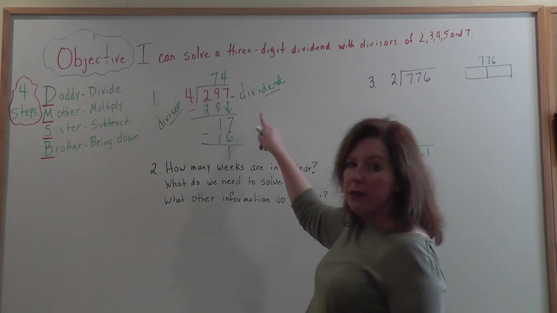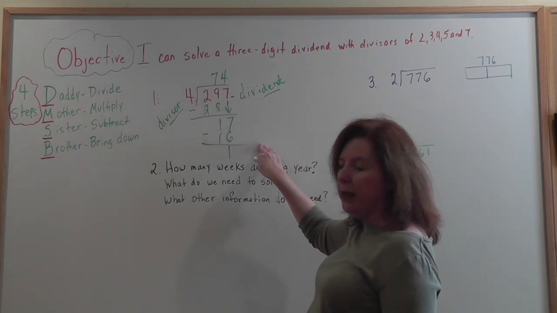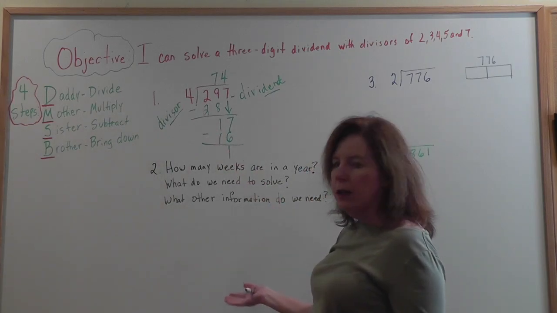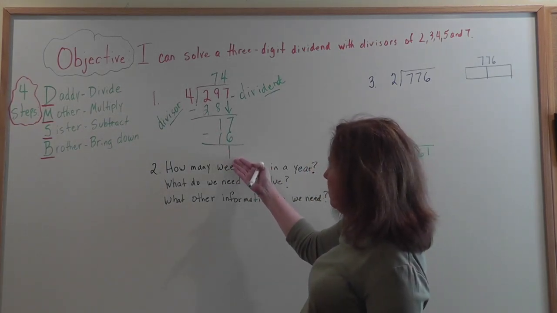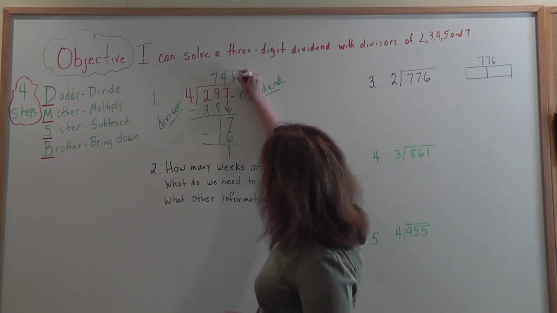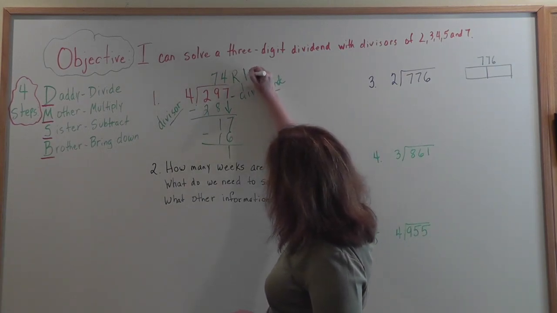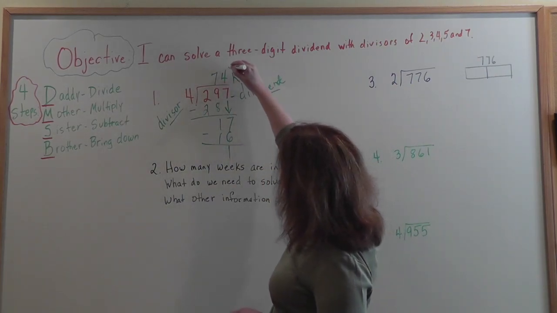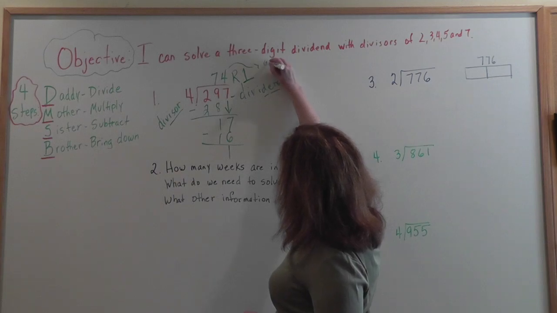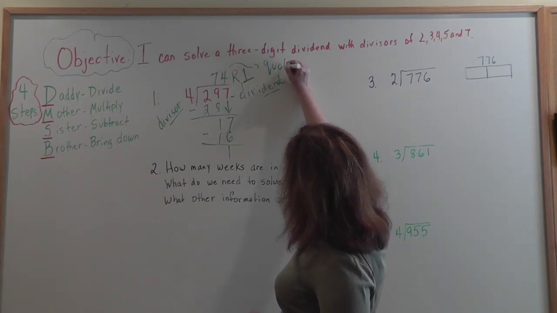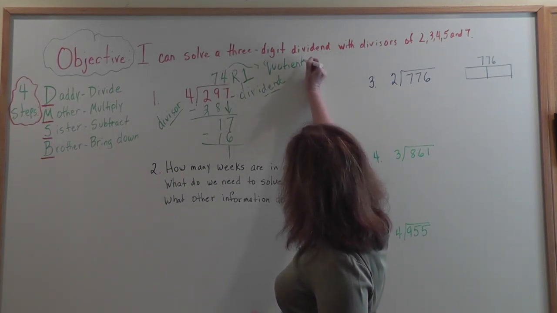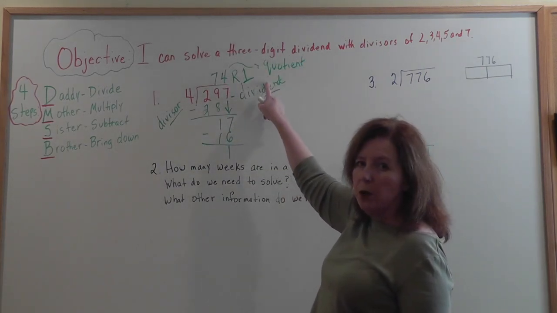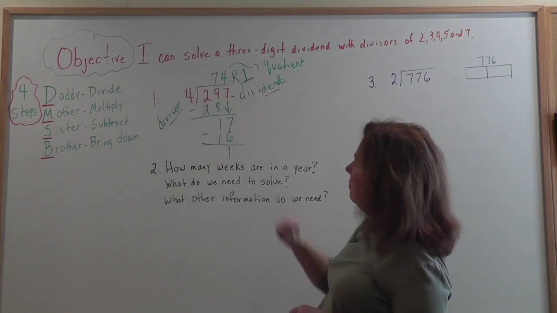Okay, I have no other numbers to bring down. So I stop here. So can 4 go into 1? No. So my remainder is going to be 1. So I'll put a capital R here, 1. Okay? So my quotient, we call this the quotient. The answer is called the quotient. My quotient is 74, remainder 1. I have 1 left over.